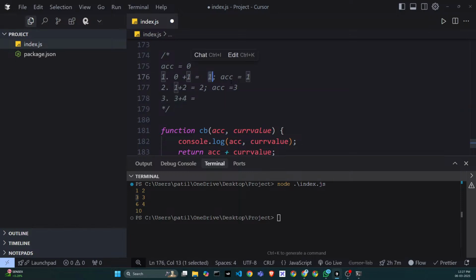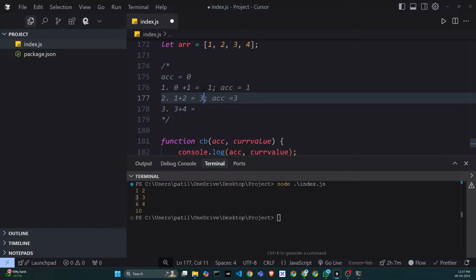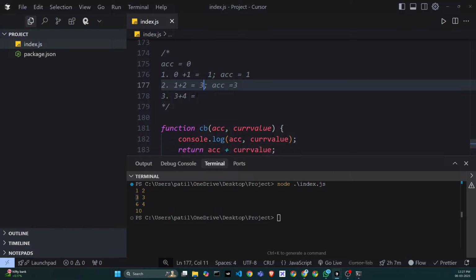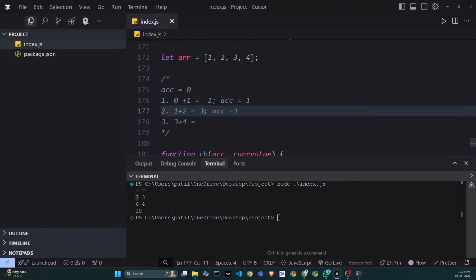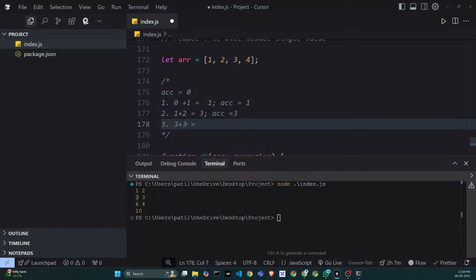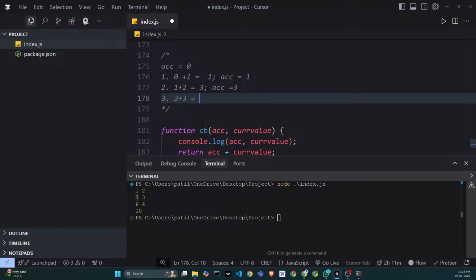0 plus 1 is 1, accumulator value becomes 1. 1 plus 2 is 3, the accumulator value becomes 3. Accumulator plus current, here current is 2. 1 plus 2 is 3. Next, at the third item the accumulator value is 3. 3 plus 3 now becomes 6.